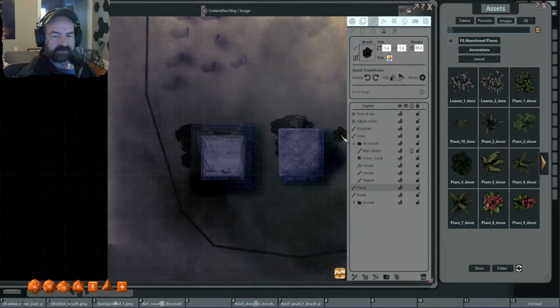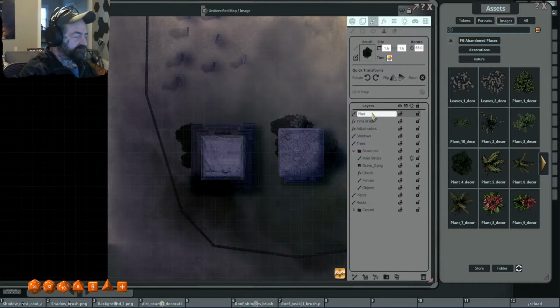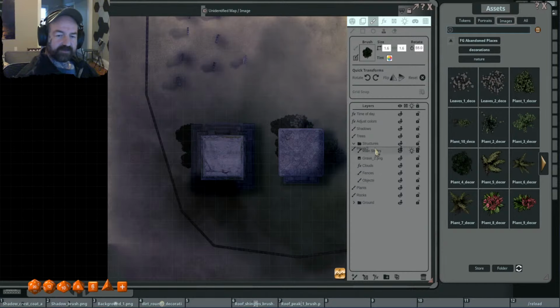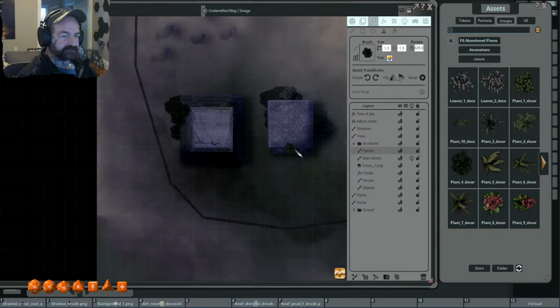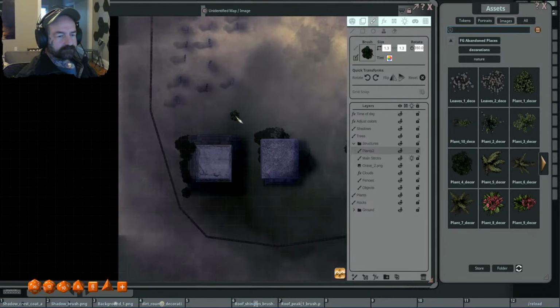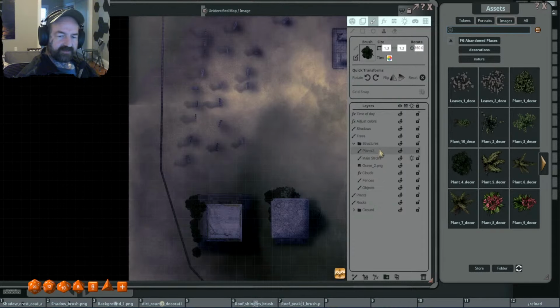And I'm going to do this not only just here, but I'm going to create another plant. I'm going to do this above structures so that I can create this coming up over, growing up over some of this stuff. Like coming out from under and over. Might even, I think I'll just put it up here.